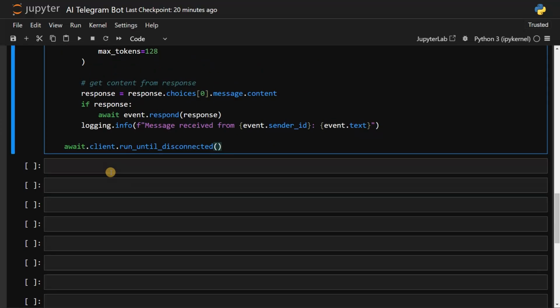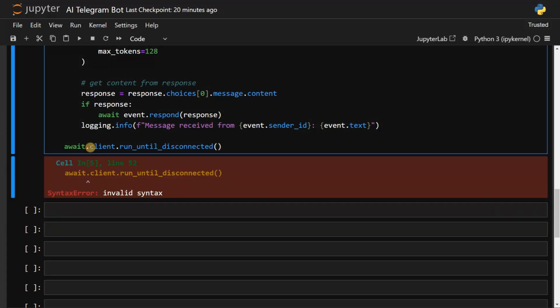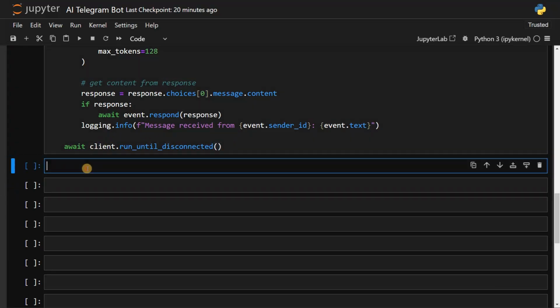I have to remove the dot. Now let's try to run this. asyncio.run main. So this will initialize the bot and it can respond to messages. So let's run this.